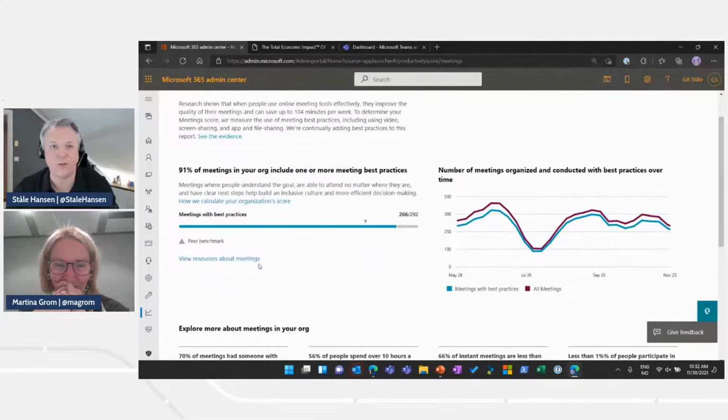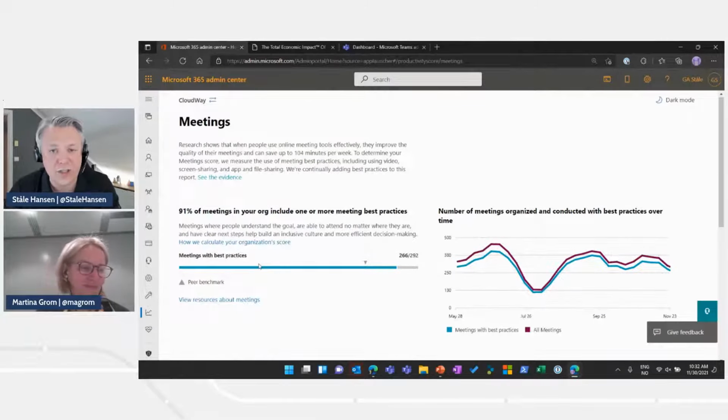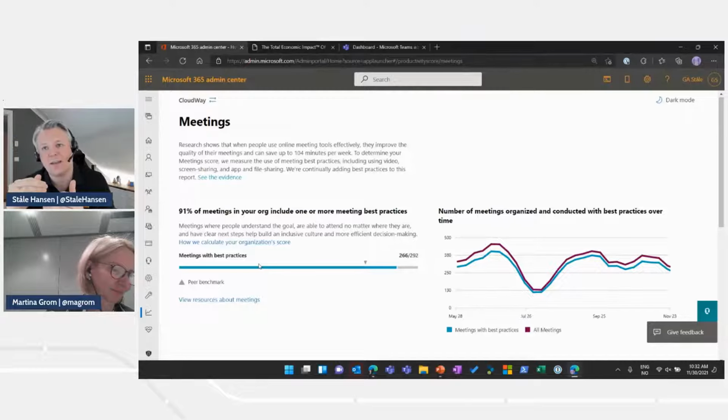Of course, you need to look at your own organization and see how does this benefit us? How do we do a lot of remote work and so on and so forth? And how does this work for us? But now that we're going more and more back to hybrid meetings and on-site meetings, then this metric becomes very interesting.